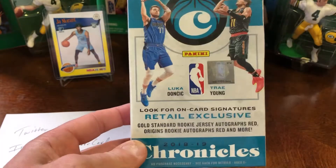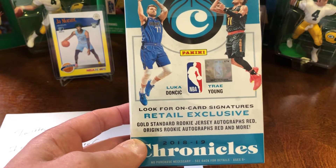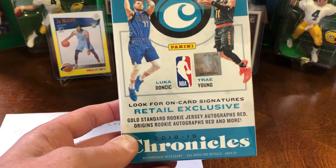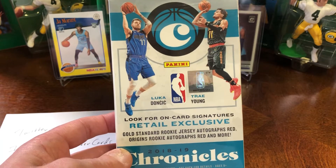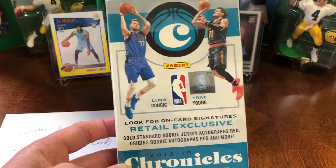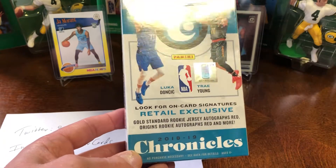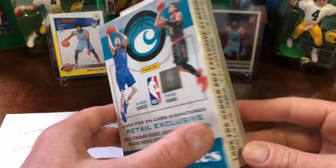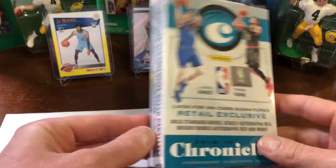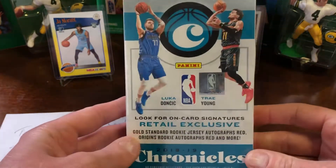I don't pull many Lukas. I've ripped a couple of these, and let's see — Colin Sexton, Wendell Carter, Chandler Hutchison. I think those are the three big ones. I'm probably missing a name or two, like Gary Clark or Troy Brown. I seem to get those guys. Sexton obviously is good. I think I pulled an Alfred Payton auto out of here, and maybe that was Threads. I don't remember, but Chronicles is great bang for your buck. There's not many of these left, certainly not at great prices.